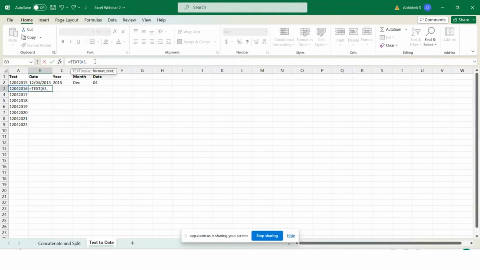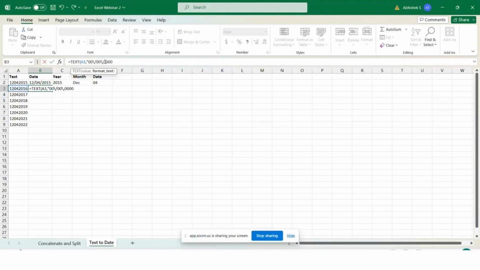So I've selected the text and I'm going to give a format to it. Okay. Again, any format should come in double inverted commas. So that's month, date, and year.